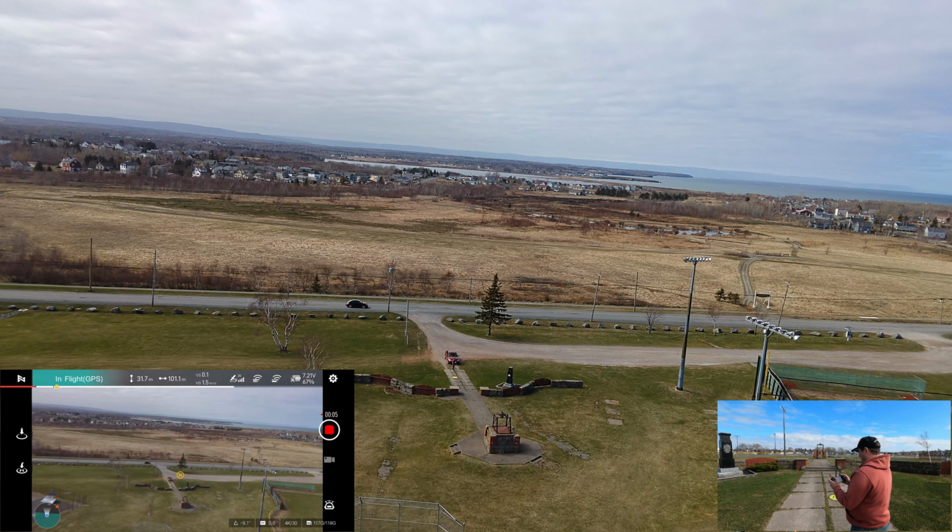Just want to watch these trees. We've got a couple of trees here. So you guys can see, let's go towards the drone. See, is it gonna lose me here? And no, it backs up right away. So the tracking on this drone is a million times better than the version one, guys. We will end that. Get the drone up. I can say that it is much, much better than the version one.